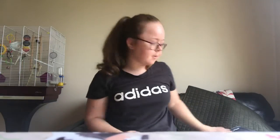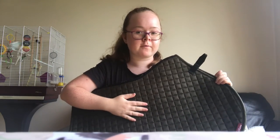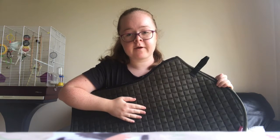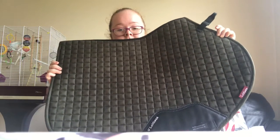The reason I decided to get this is because I wanted something more neutral for the winter. Lexi's a bit of a mud monster and my bright saddle pads get really manky, so I wanted something more neutral. The reason I picked LeMieux is because they have really good quality — Lexi's quite hard on saddle pads because she has such a long coat, and when shedding season comes around the pads get destroyed.